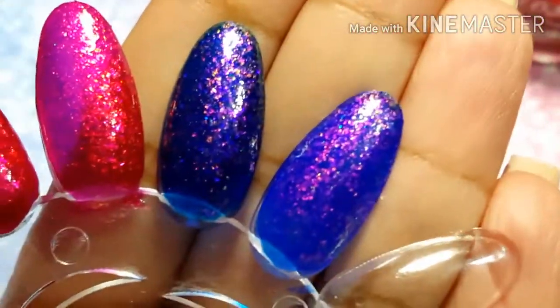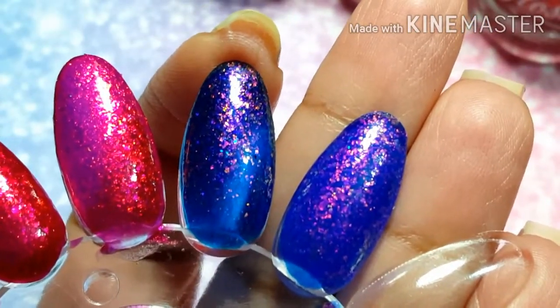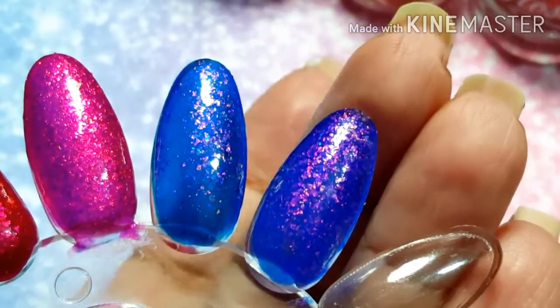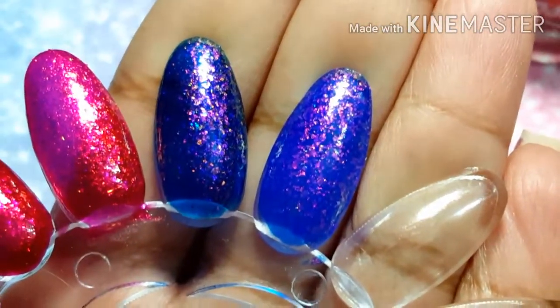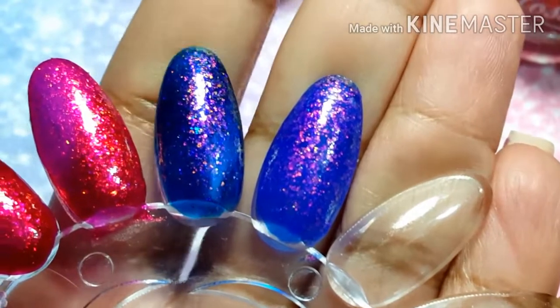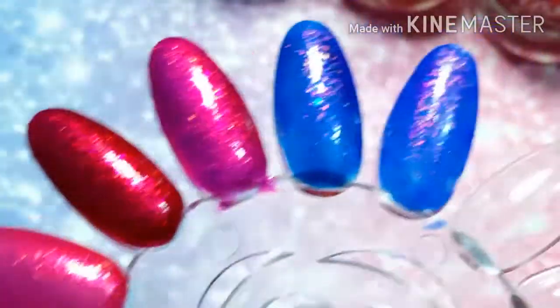And we're doing a second coat check-in with Twilight Hour right here, and then Luau Knights right there. And with the flesh underneath it, you can totally see how Twilight Hour is definitely the darker, deeper of the two. So I'm going to go ahead and grab up those oranges so that you guys can see first coats of them.